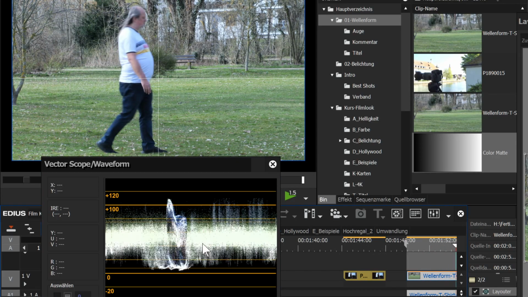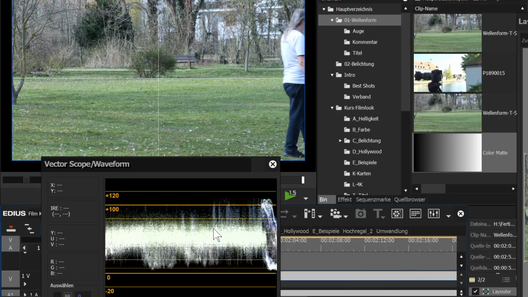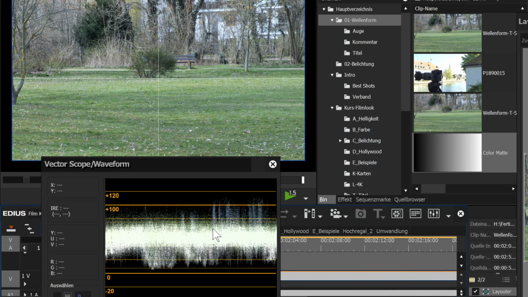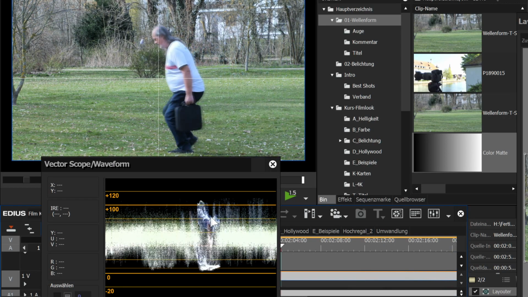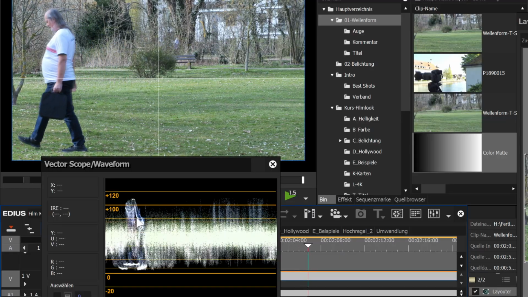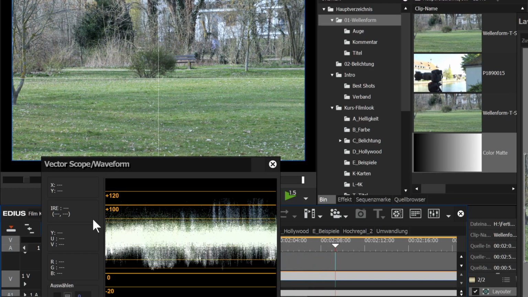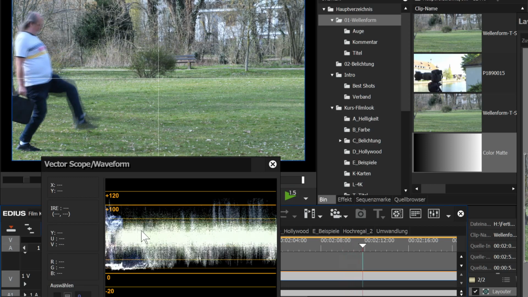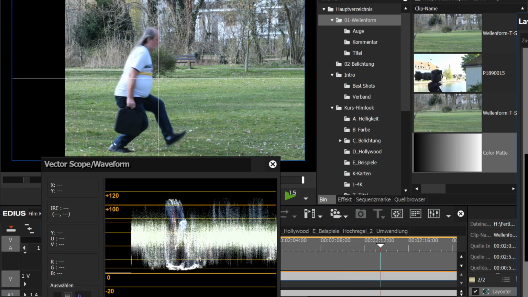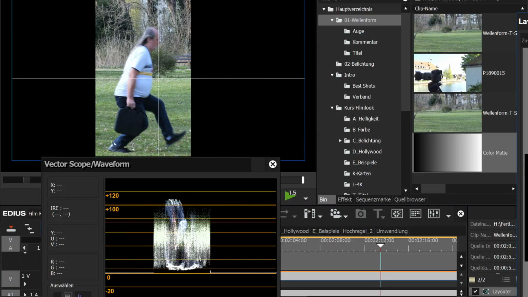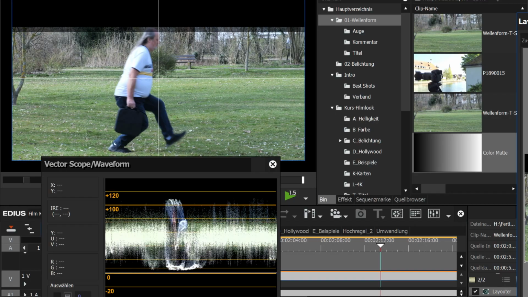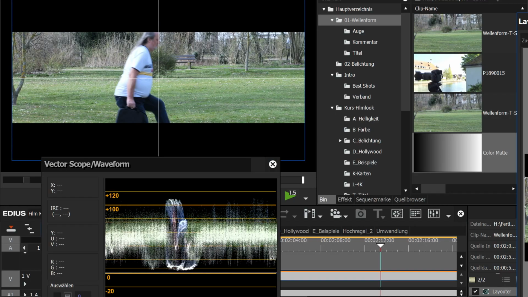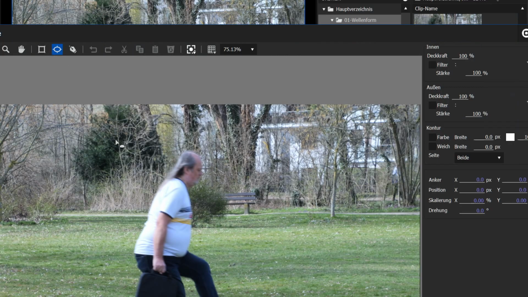This is only about brightness. Even so, you can definitely see color. For a better explanation, I will walk through the image wearing a white t-shirt, and due to the brightness of the t-shirt, you can see in the waveform that there are more bright spots there and they move with me in the waveform monitor. If you crop the image from right to left, you will also crop the waveform. It displays the columns. If you crop it from above and below, the width remains in the waveform. With the mask, you can even cut out and evaluate individual areas.